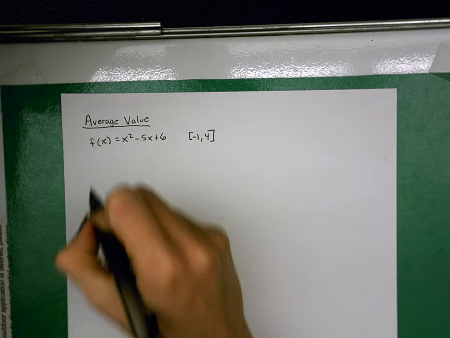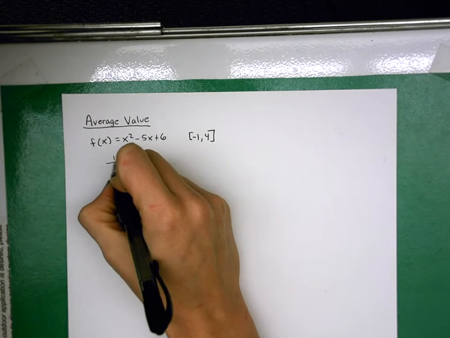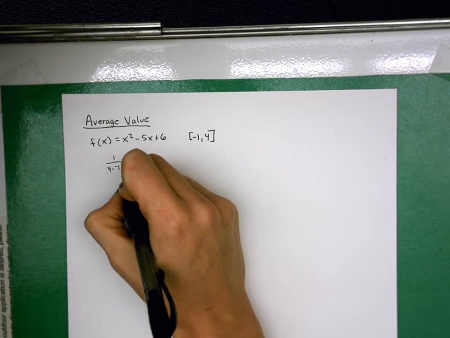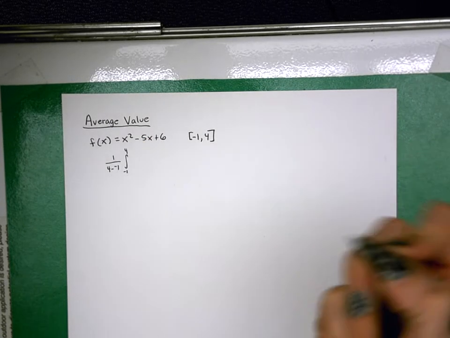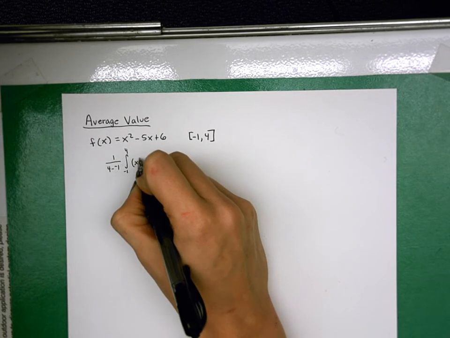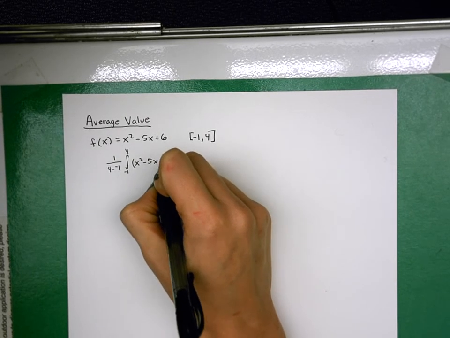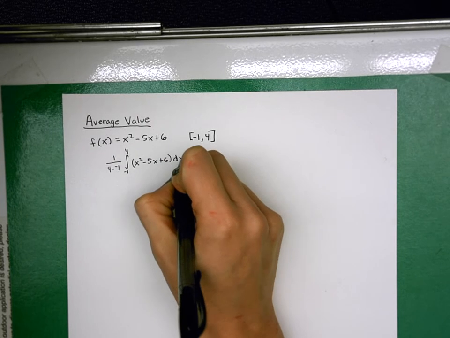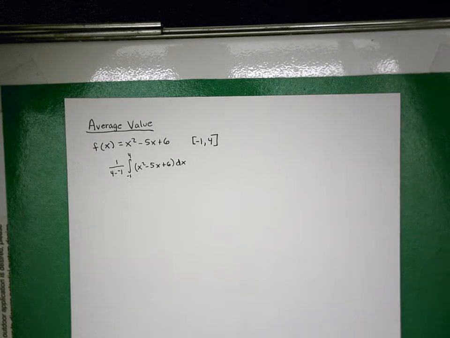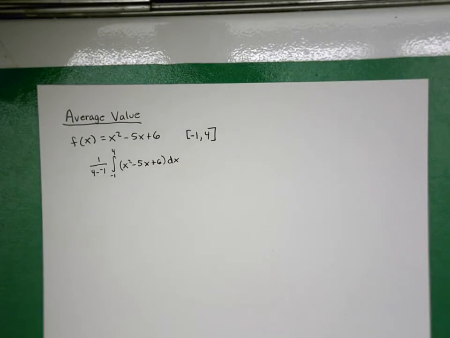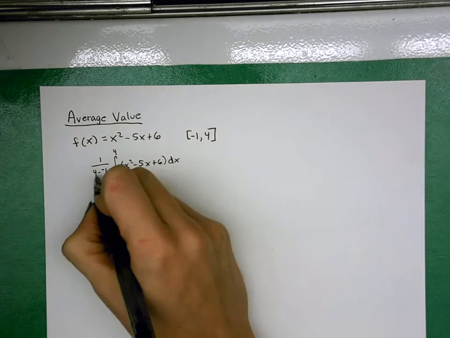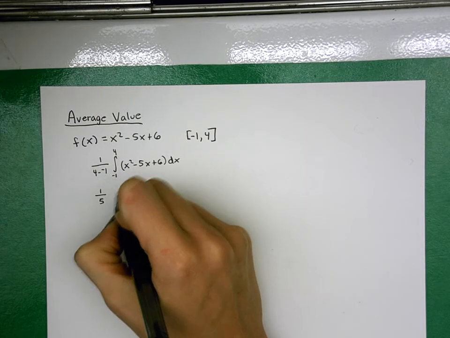Okay, so the average value, we're looking at 1 over my b minus my a times the integral from a to b of whatever they ask me for the average of. In this case, they want me to find the average of f, so I'm going to go ahead and put f into this integral. If this was a calculator question, I now would plug that into my calculator and let my calculator do the work for me. In instances where it was a non-calculator, though, I would want to go ahead and practice my computation. So 4 minus -1 is 5.